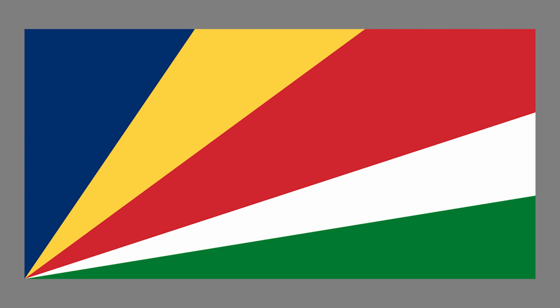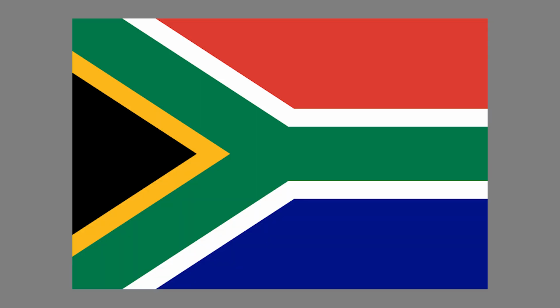Number 12. The flag of the Central African Republic is very simple, with only 5 colors, but it uses them perfectly, and the star in the corner is the cherry on top. Number 11. Next up, we have the flag of Albania, which has this cool dragon creature thing and is just really amazing. Number 10. We reached the top 10 with South Africa.